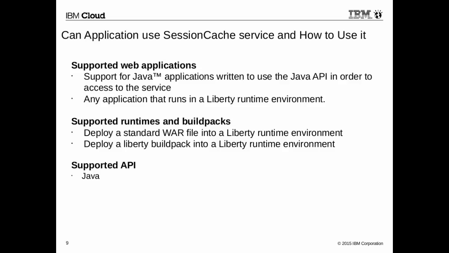Provisioning of the service happens automatically and within seconds. You can deploy the following application types when connecting to the session cache. Any application that runs in a Liberty runtime environment, including Java applications that can use a native Java API. Supported runtimes and build packs include the standard WAR files and WebSphere Liberty Profile runtime environments, and any other application using the Liberty Profile build pack.